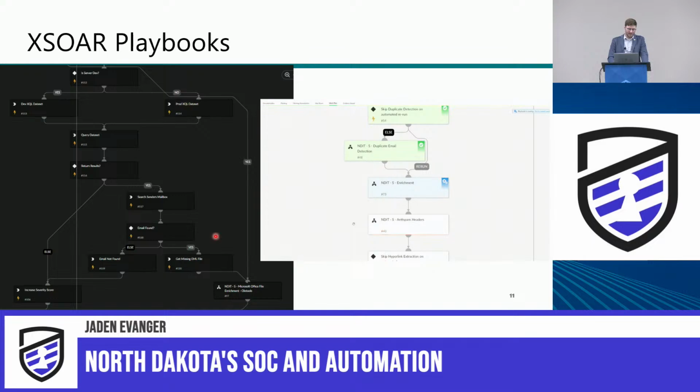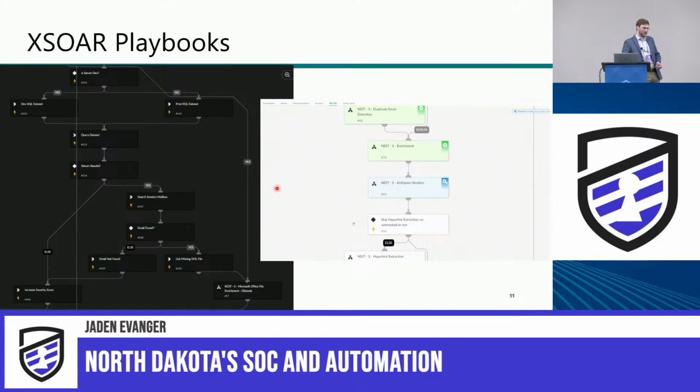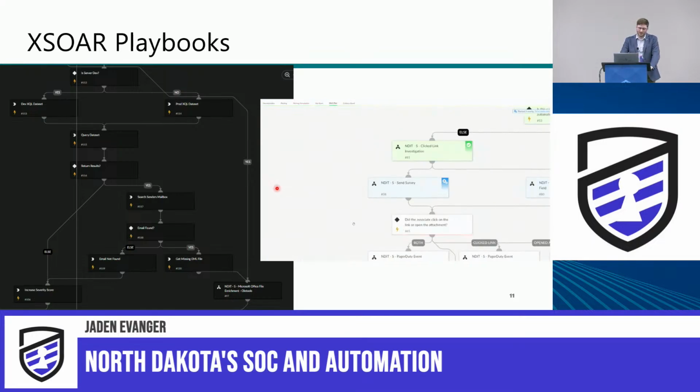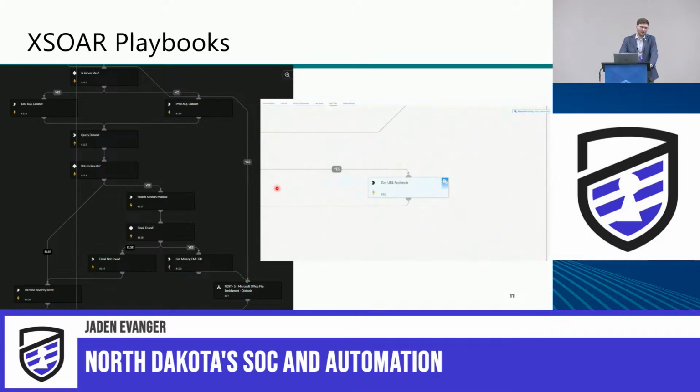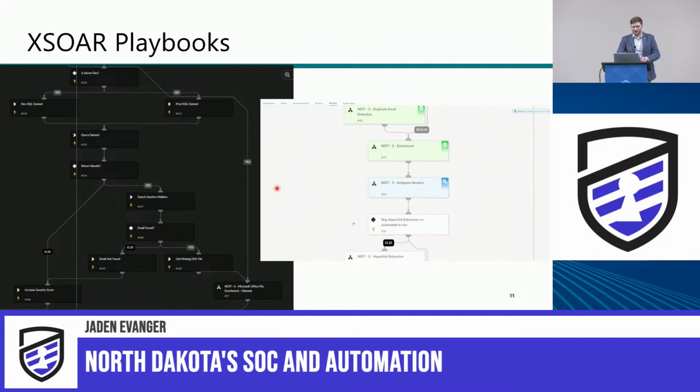Then you've got your context data, which you can't see on the screen, but every time a task runs and it runs an integration command, which is basically usually some Python code that talks out to an external API, or you have some kind of an automation script that's wrangling some data, changing the format, enriching things of that nature, the outputs of that are outputted to some kind of JSON blob that's kept with every single incident. And then that can be modified by the playbook as it runs, and it's kind of like a temporary storage place that those tasks can dump whatever results that they have.